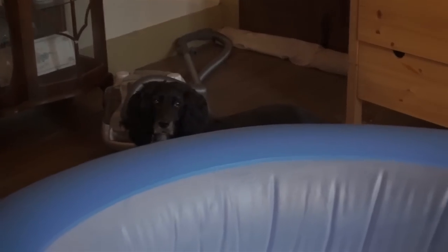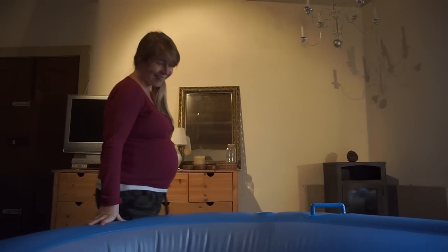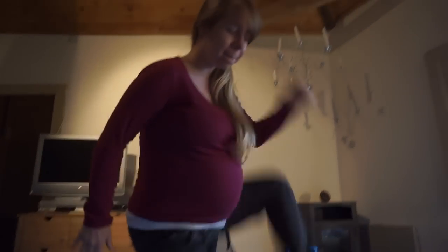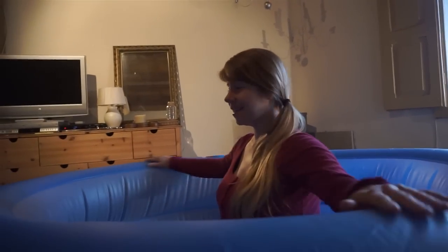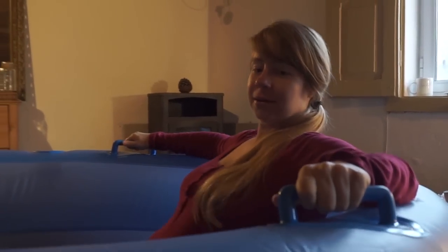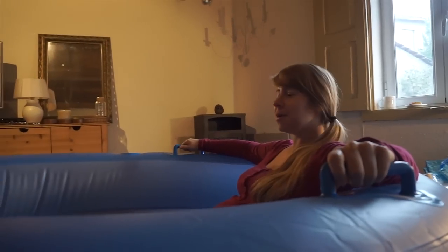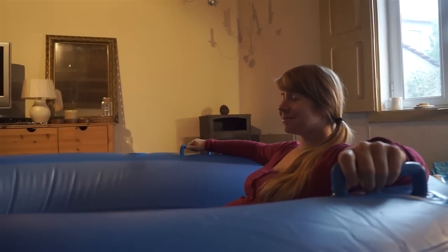What are you looking at? It's not your pool. I know you want to get in. It says to keep cats away, but not dogs. Yeah, good one. I haven't got a scratcher. Want to attempt to get in? Need a hand? No. How does it feel? Yeah, nice. Sit on the chair. Don't forget, when it's full of water as well, it won't sink back so much. Yeah, it'd be quite nice when it's full of water. Nice and warm. Imagine it. Nice.